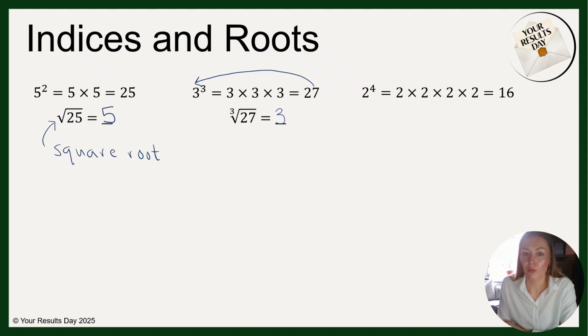And let's up that power once more. If I've got 2 to the power of 4, that's just telling me I want 4 2s multiplied together. So in my calculation, you can see 1, 2, 3, 4 2s, and we're multiplying them. So 2 times 2 is 4, times that by 2 is 8, times that by 2 is 16. And again, if we want to do the inverse of that, that would be the 4th root of 16. What do I need to multiply by itself 4 times to get 16? And that takes us right back to the beginning, and that number was 2.